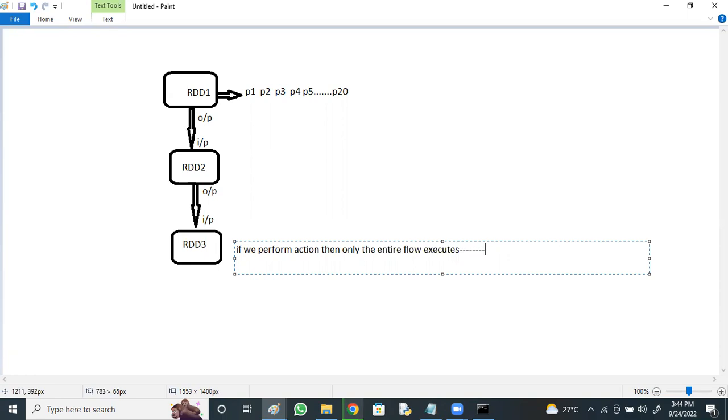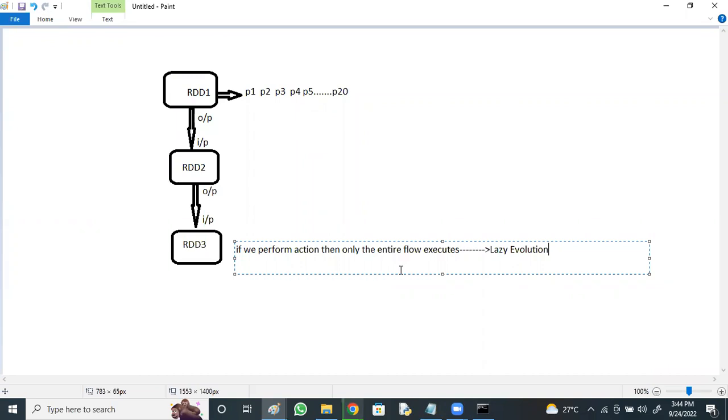That is what we call lazy evaluation. If you're not performing an action, then the flow is not executed. It's not like an automatic process, right?